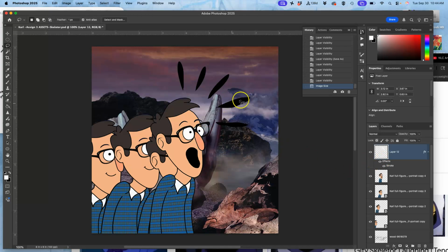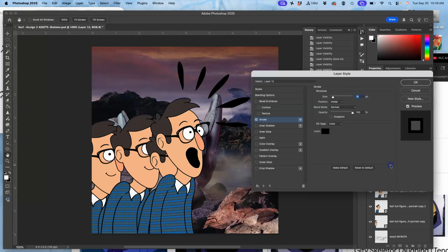Now the problem is, it's actually interesting that I showed that. What happened to my stroke size when I changed the resolution? All of a sudden the 16 pixel stroke, those pixels got a lot bigger, right? Because I shrunk all the pixels. But that's what's nice about using these layer styles for things like outlines. They can always be adjusted.